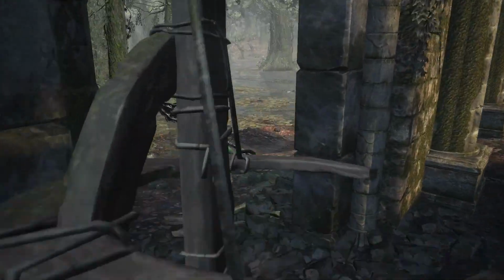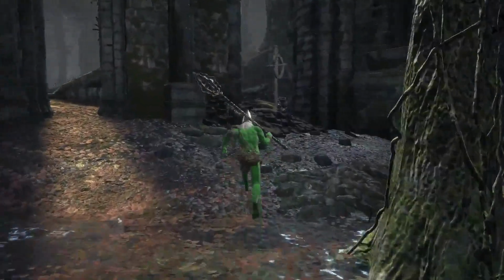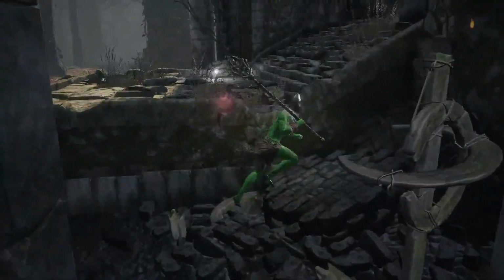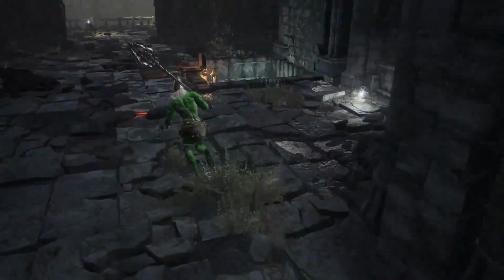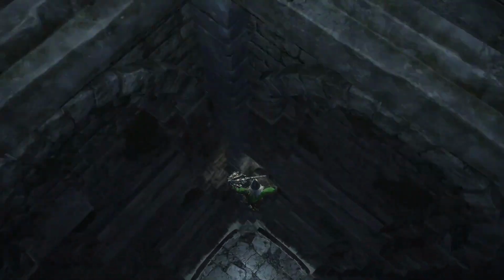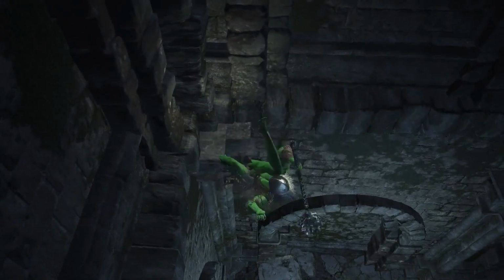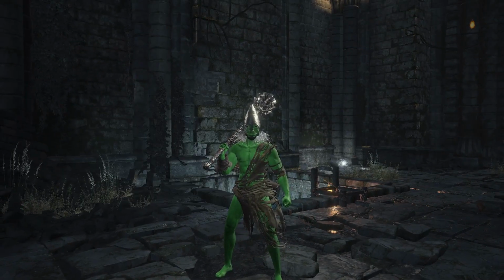Alright, for the final way to use this, if you are being pursued in this general direction, you can put on an obscuring ring, go for the jump, tuck the corner real quick, and go for a ladder skip. You have completely disappeared. How to do the ladder skip.